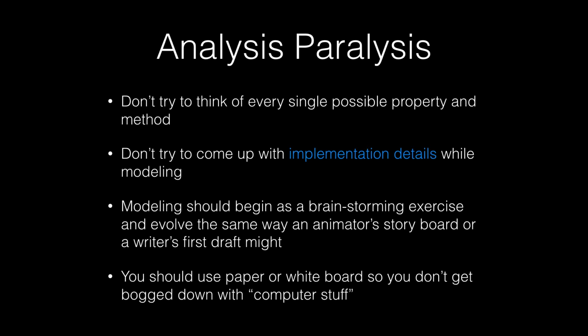One of the ways to get around analysis paralysis is to not try to come up with implementation details. And what does that mean? I've talked about, in different lectures, things like variable types. There are integers and strings and booleans. Later on, you'll get into lists and different kinds of lists and collections and complicated objects and things like that that can be in your class. And it isn't necessary for you to come up with what all of those are going to be.